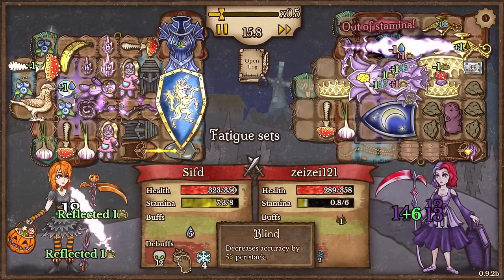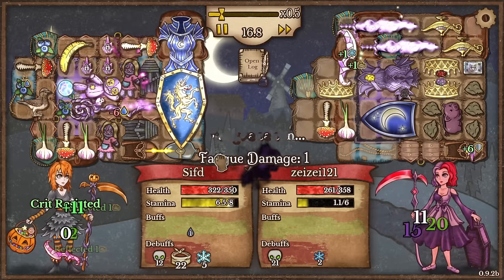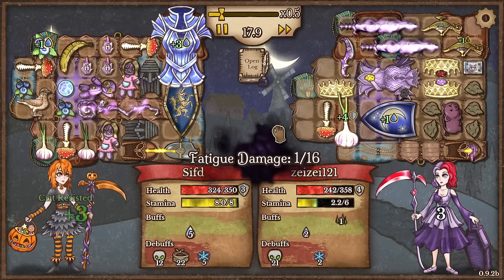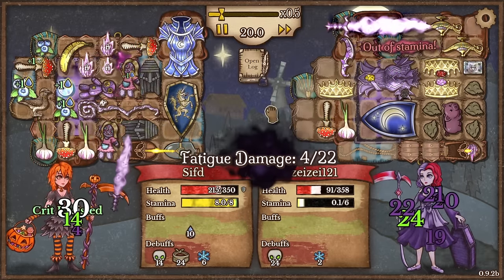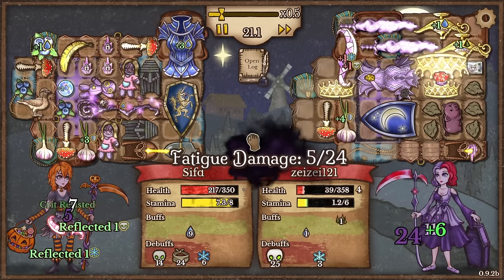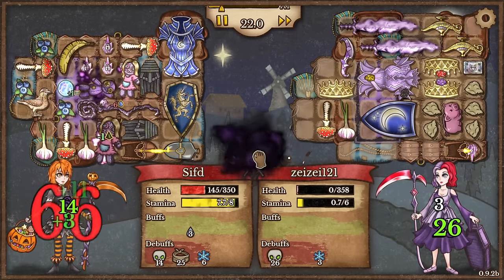They're trying to blind us. Because they blind us, they do more and more damage to us, which is pretty dangerous. Yes, okay. But they have energy issues because they're hitting into the Shield of Valor with the double sword build. And they're dying from fatigue, and we won. Very nice. Very, very nice.